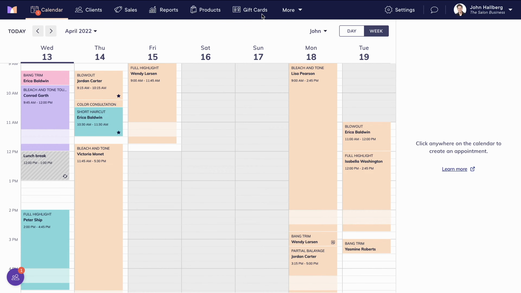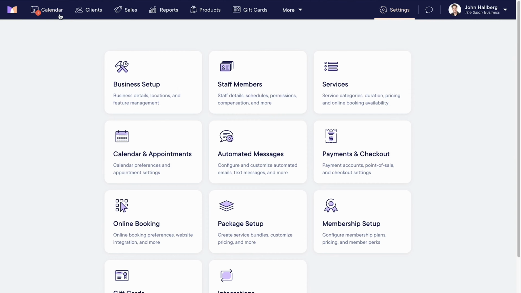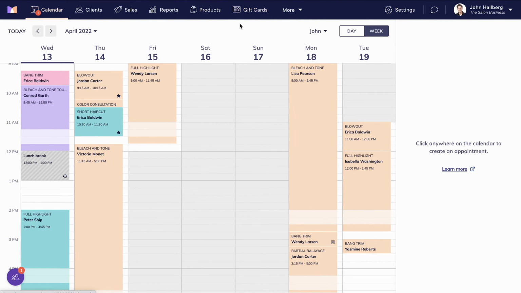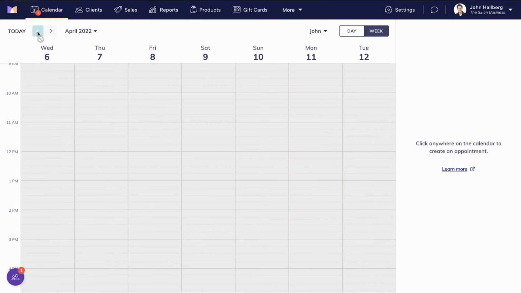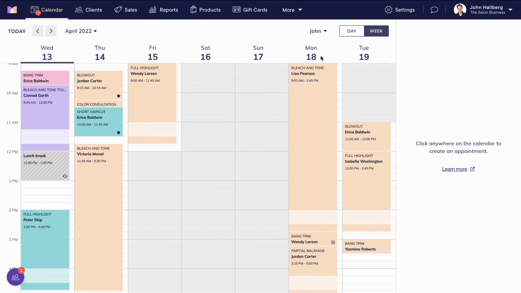You have the main navigation just going across the top here, and we will go into each of these in just a moment. But if you wanted to change something, you'll find settings here. That's where you control all your settings, or you can navigate to different parts. So very easy to find things. It looks beautiful. It's clean. It looks modern. And just loads fast. You can see, if I jump in the calendar or switch to different pages, it just loads fast, which is also nice when you're working in this every day.